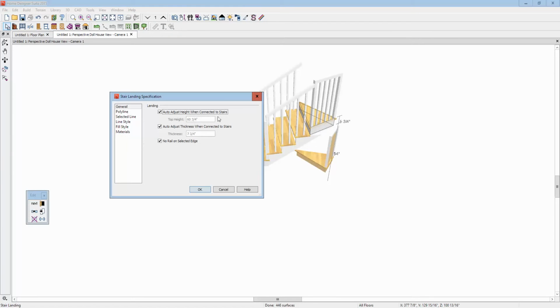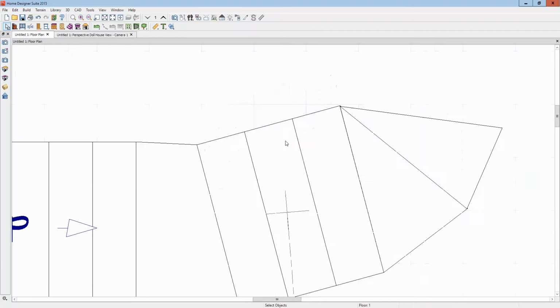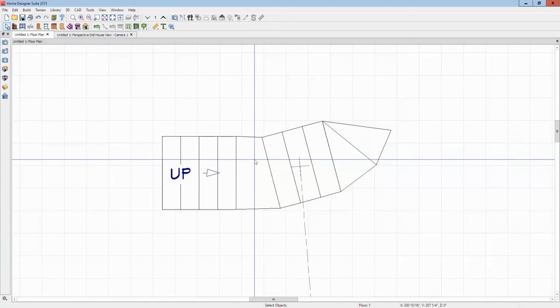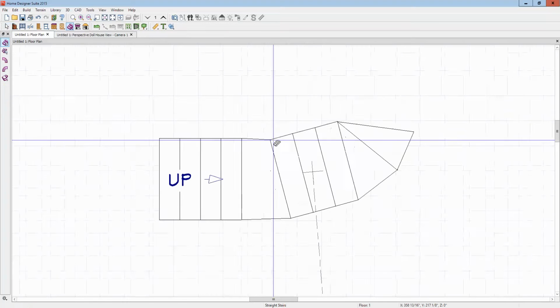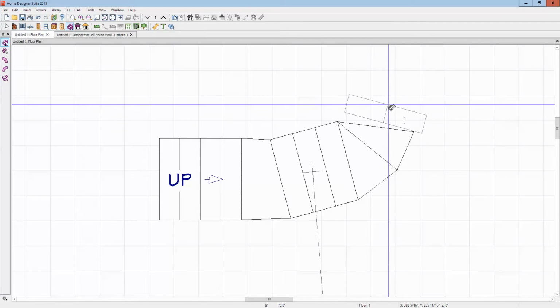Okay, this one's set at 60 3/4, so this one needs to be at 67 3/4. We'll do that and uncheck auto adjust height, 67.75. There. So just like in Pro, you can do that. It's just the creation of the landings. You use the automatic stair tool, and, well, we left click and drag.